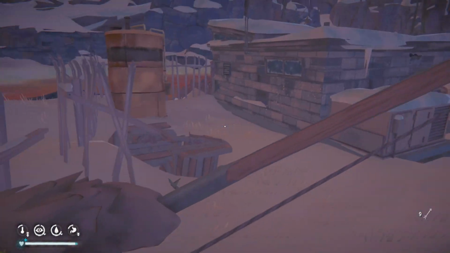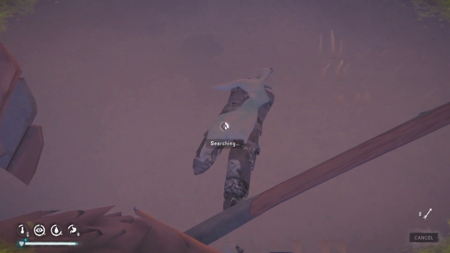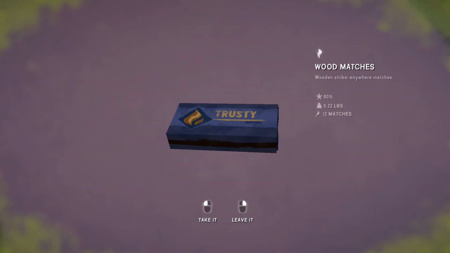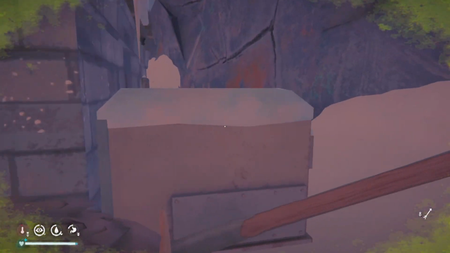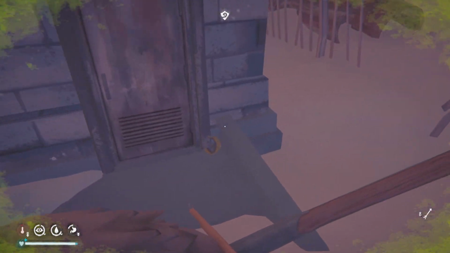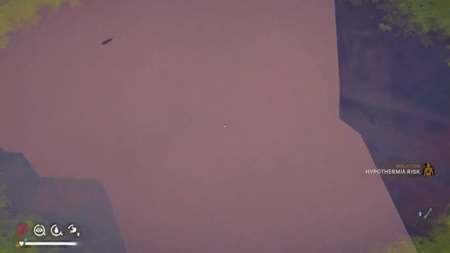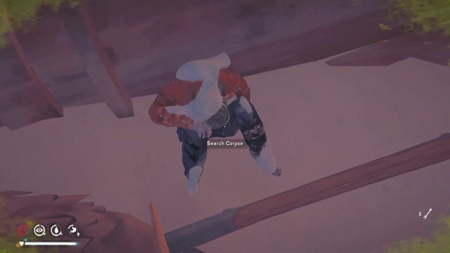Because we're getting chemical poisoning right here. Alright, piece of wood, corpse. Matches. I take matches. Thank you. Sure, we like our matches around here. Another hard hat. A bunch of feathers. Why did they end up all the way over here? That's weird. One thing I am going to say, oh, there's another corpse.